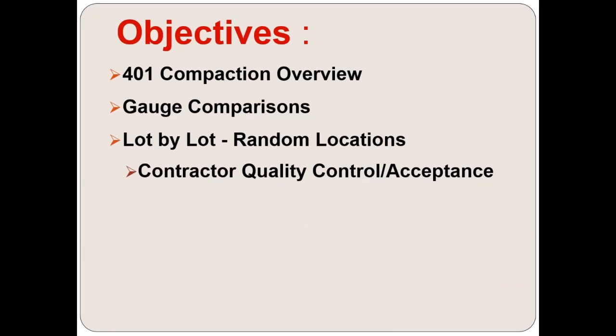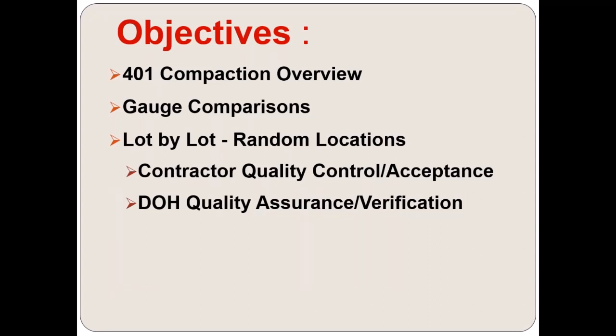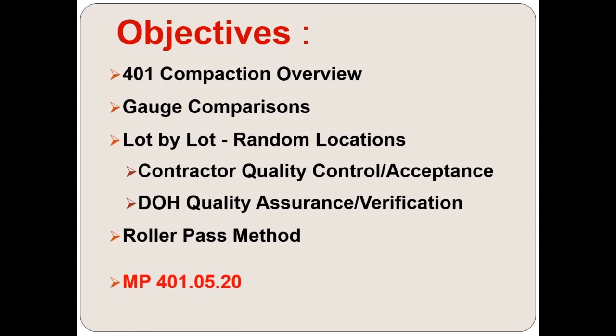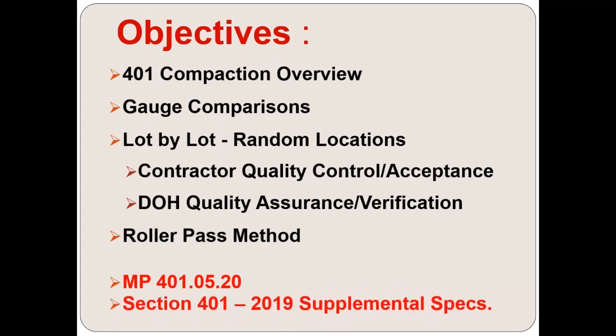The contractor quality control and the acceptance testing, and the Department of Highways quality assurance and verification testing. We'll also be talking a good bit about the roller pass method, and the reference materials that we'll be looking at are the MP 401-0520 and the new section 401 in the 2019 supplemental specifications.